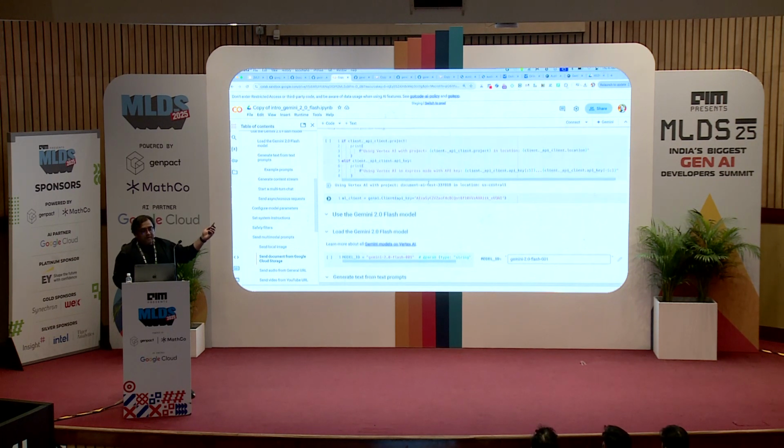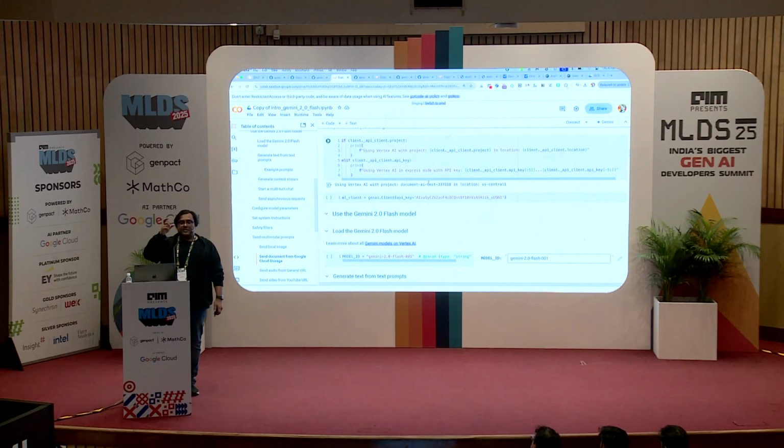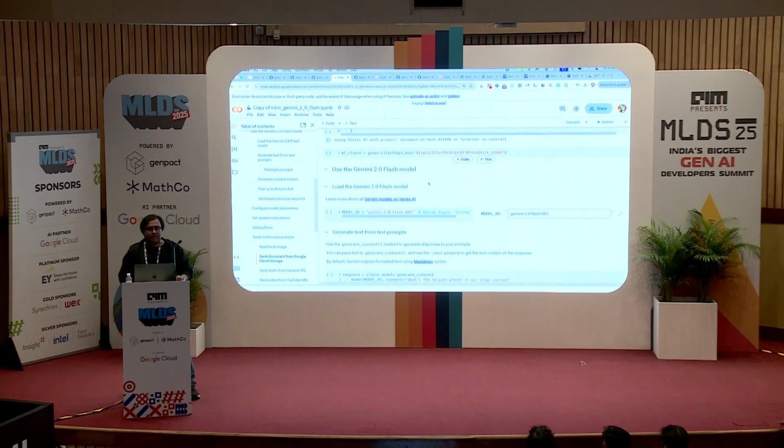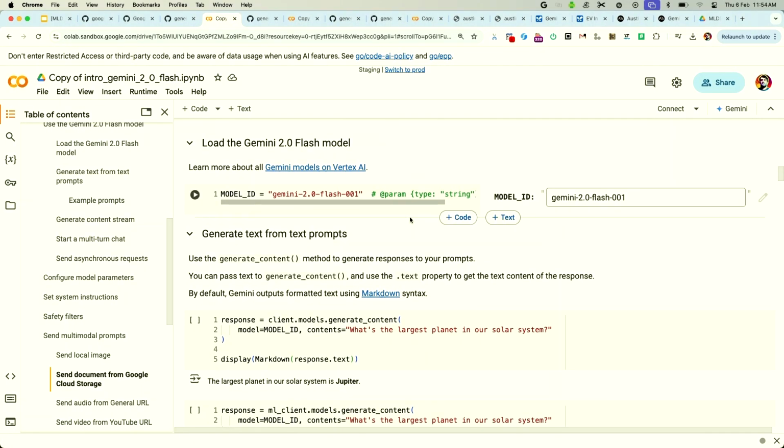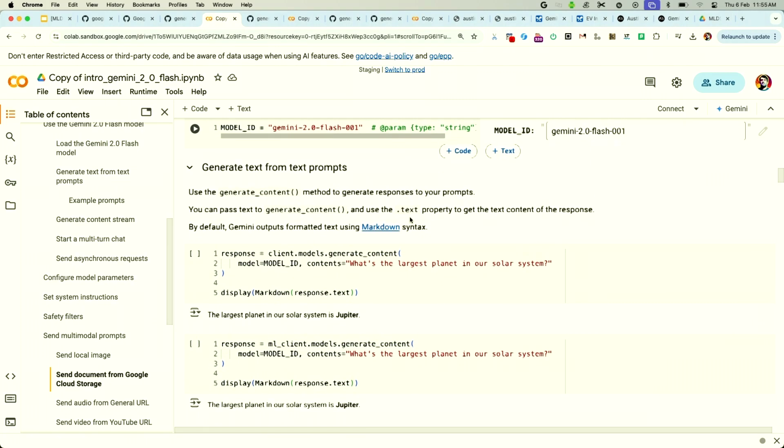The same thing, I'm just creating a new client, and this client I'm actually creating as an ML client, just to show you that the whole code remains the same. It's just the authentication at the top that differs. So you can define this as a separate object. I have defined the model. Yesterday the Flash became GA. So now rather than calling Gemini 2.0 Flash EXP, if you've used it, you can just call it 001 because it's GA now and it is out of experiments.